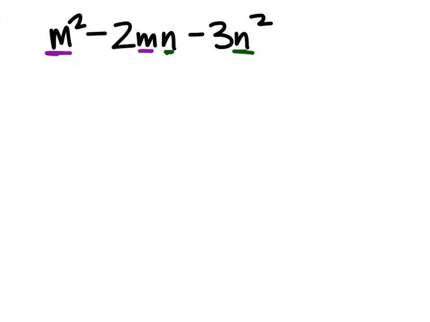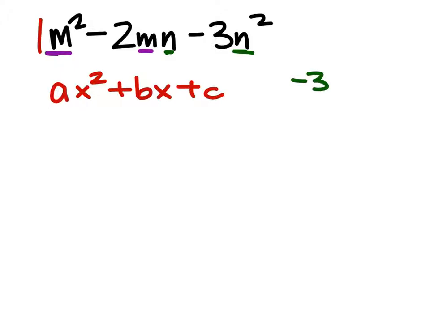What I want to do is look at this in the form ax squared plus bx plus c. So I'm going to take the same strategy there in terms of factoring by grouping, okay? Now c in this case would be the -3, and a is just a 1 right there in the front. So I'm really just looking for factors of -3 that are going to add up to -2 in this case. So I'm going to split the 3 up into -3 and +1, because now when I add these two together, I get that -2.